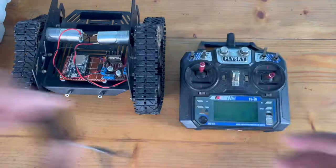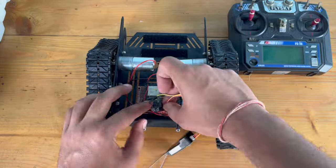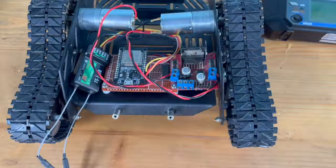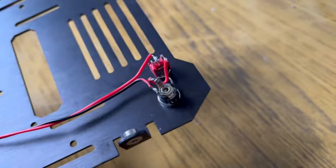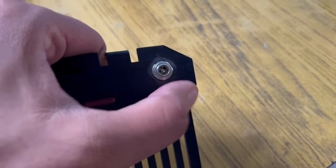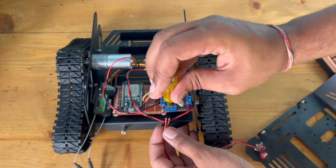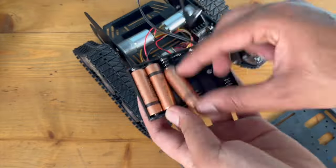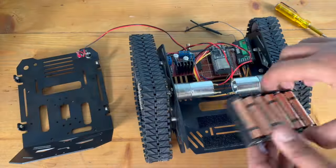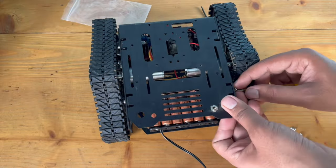Now we need to connect channel 2 and channel 4 of the radio receiver to the ESP32 digital pins using jumper wires. Now we need to solder wires to the button and the battery connector on the top piece of the chassis so that our robot can get power. Now insert the batteries and paste the battery holder on the chassis. And let's close the chassis.